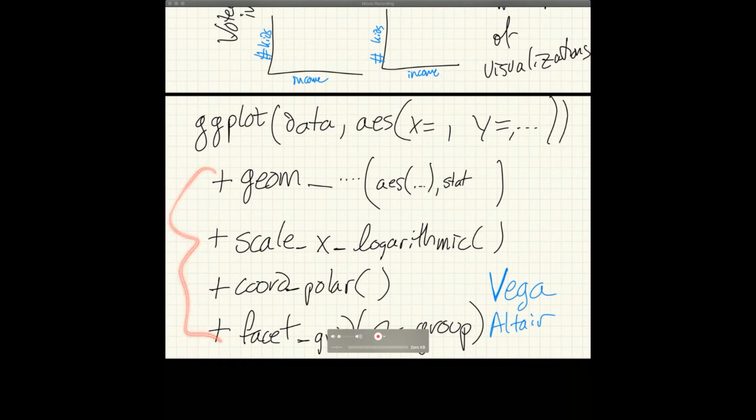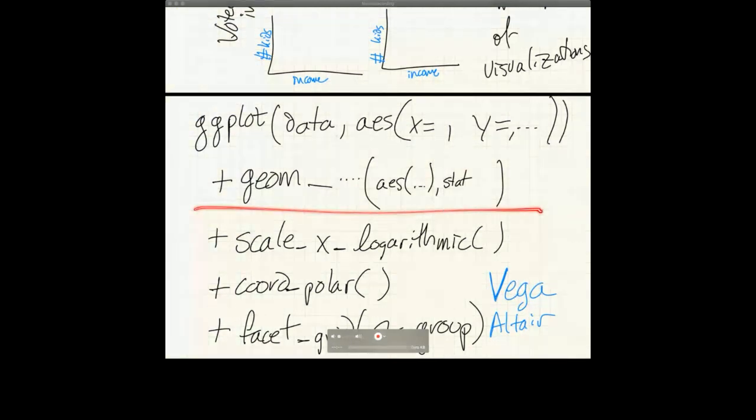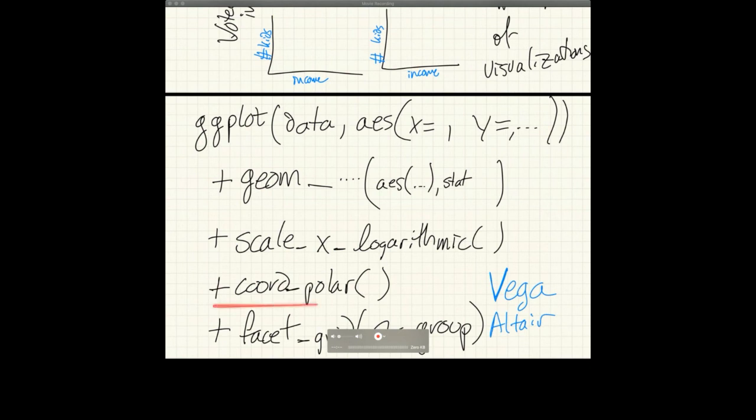So each of these things are likely going to be on your assignment. So I need you to know what the geom means and how it works, and then a couple of the common geoms that we've talked about today. You're going to need to know how to rescale a graphic. I may ask you to change a graphic from Cartesian to polar, and I also may ask you to facet something and explain what happened. Okay, these are the primitives of ggplot.